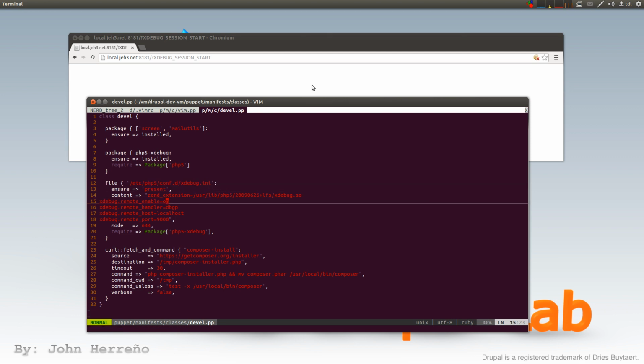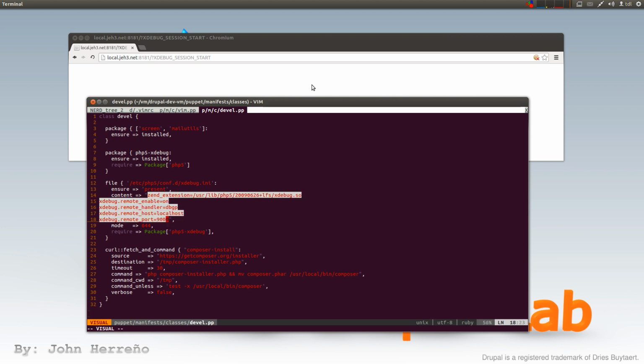And what content specifically? Well, just these lines. Let me highlight everything there. So these are the values that I use. For one, this extension is located in that place, so you can look up in your system. If it's located somewhere else, you can just use the find command to find it. And there is also possibility to remove debugging, all that stuff. In this case, I'm using port 9000 for this configuration, right?